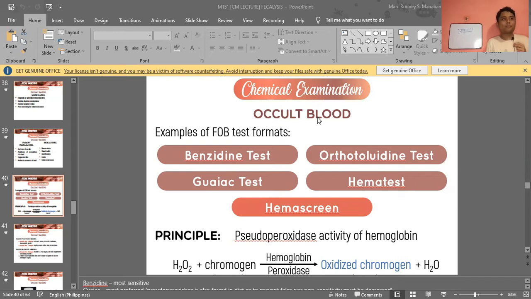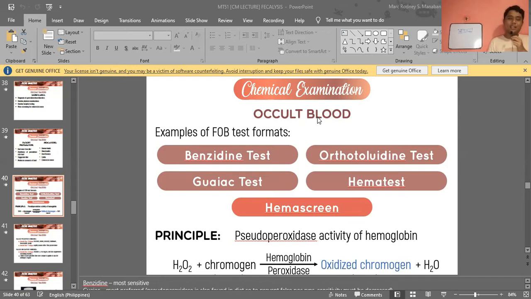Basta mga question like which of the following, naa'y quiz bowl sa una sa September, PAMET quiz bowl, not this year, last year. There was a question, which of the following can cause a false negative reaction sa imuhang fecal occult blood testing using guaiac. So, makathink ka dito na, my God, easy, press the buzzer. Kung unsay false negative sa blood, sa urine, mao pud false negative dinhi, kay same raman ang principle. So, mangita dayon ka og kinsa man tong pinaka-important nato na interfering substance na makakause og false negative sa atong blood na reagent strip. Ascorbic acid. Very good. Ascorbic acid. So, pangitaa juday na kung naa ascorbic acid.